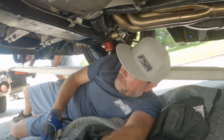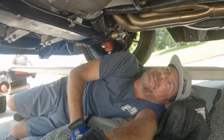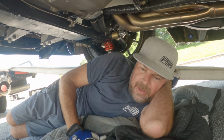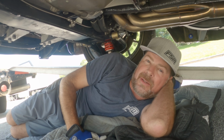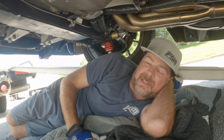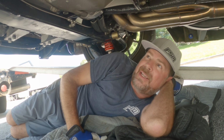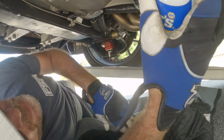Can you grab a can of brake clean out of one of the compartments over there and then just shoot it in the side of the bell housing? I don't want it to get on the clutch. You know what I'm saying? Then we will once again pull our gauge cluster out, fill our master cylinder, which is behind our gauge cluster. I know, that's silly. And then bleed it and hit the road again. Okay, there's that.